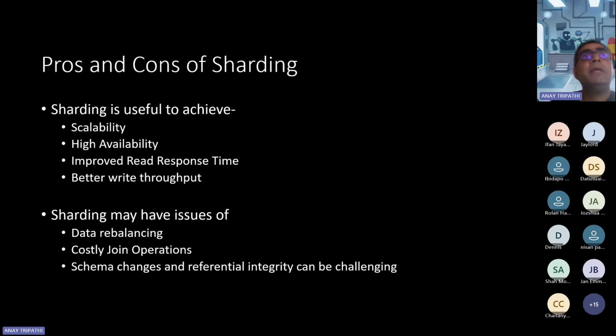So sharding is efficient in cases when we want to achieve scalability, because we are horizontally partitioning. One thing I would like to bring in here is that in a cloud world, you folks might have heard terms like vertical scaling and horizontal scaling, right?